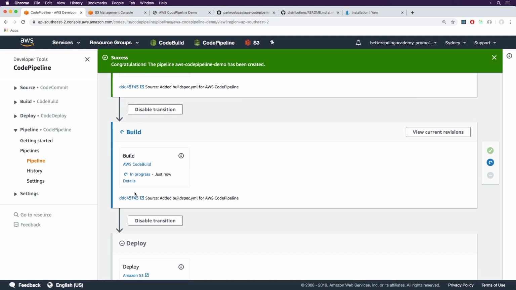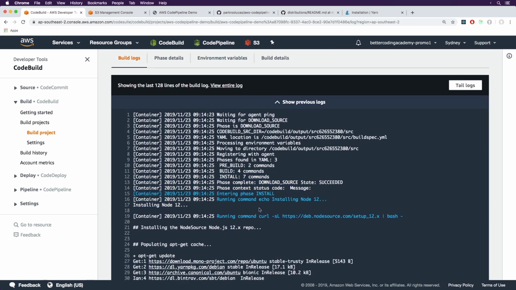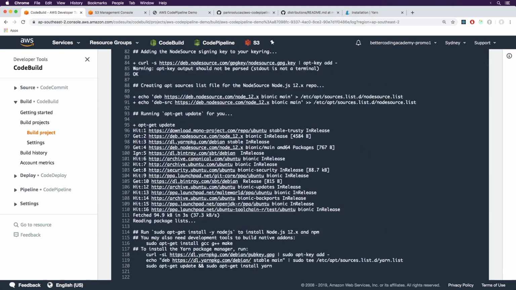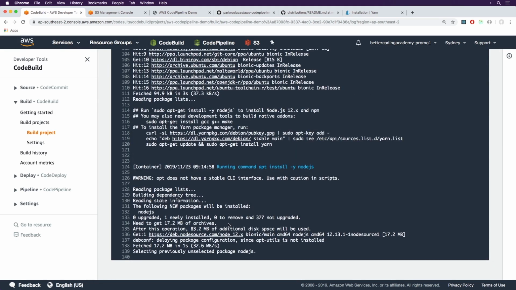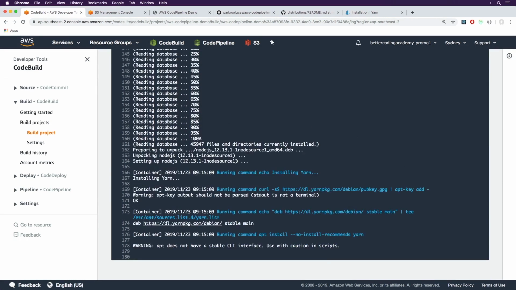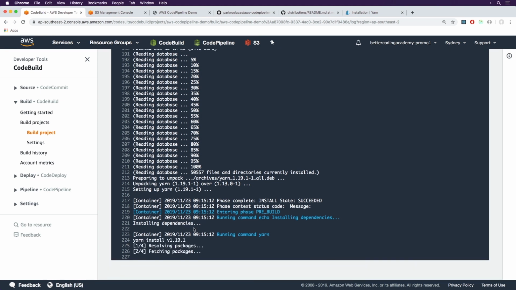So you see now the build is currently running. We can have a look at it ourselves by clicking on details. And we can have a look here. You'll notice that it says installing node 12. It's installing there, and it's installing all of this. And then now we are currently still installing node.js. So we can wait on that. It's doing that thing there. Now it's installing yarn. Yarn is installing. Now it's installing the dependencies. It's doing the fetch for that and the resolving. So this is pretty typical yarn stuff.